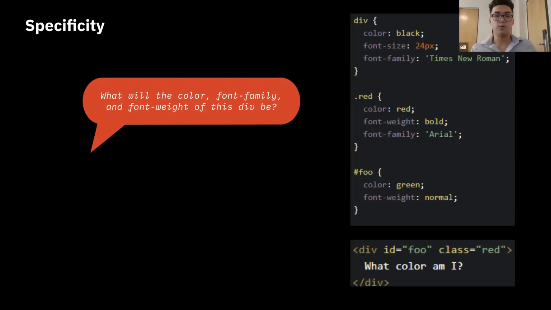Something to keep in mind with this example is that, like I said, priority specificity only really matters if rules contradict. If the rules don't contradict, then all the rules from all the rule sets are going to apply to that element. So try to guess. Again, this one's a little more complicated. You might have to really look at each line and figure out how it's affecting the div.